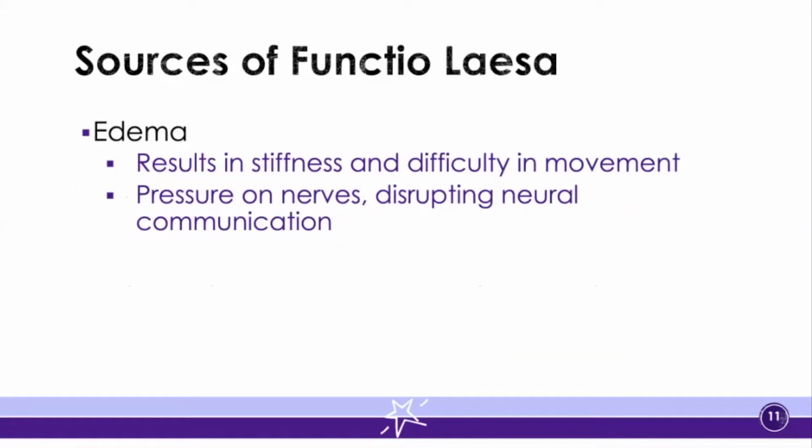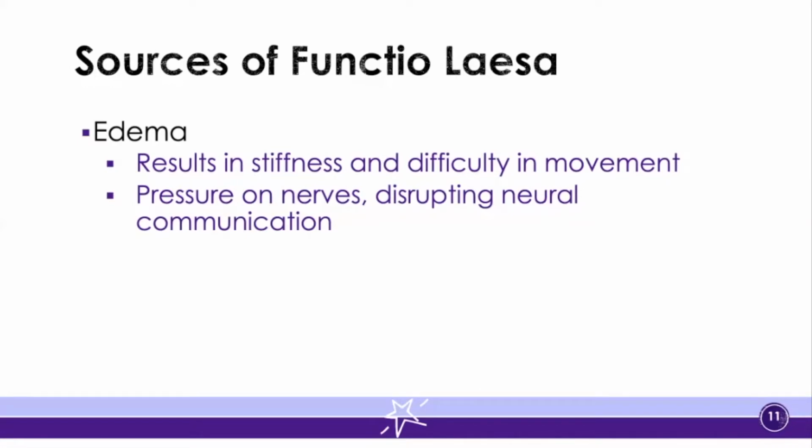Now we're taking a look at our function and our loss of function that can occur because of the injury. So we have swelling in the area, which starts to increase that pressure. And when it does that, it starts to result in a little more stiffness in the area, and it's a more difficult time trying to produce movements.